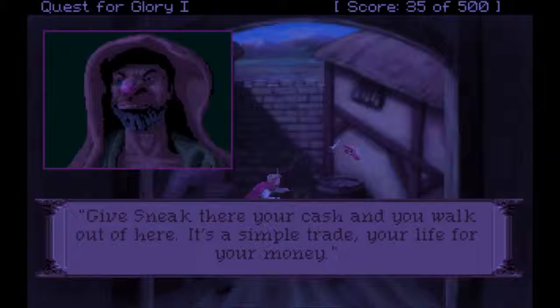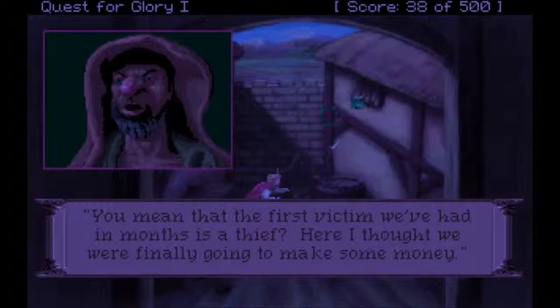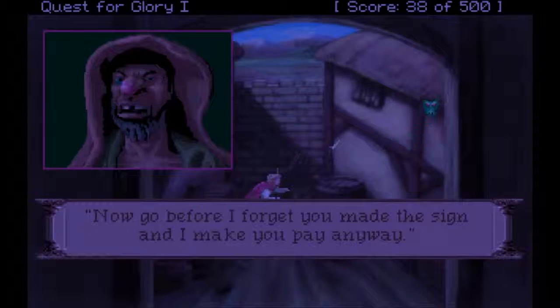Now, if you come in here as any other class, you need to pay them, or they'll kill you, and it's an instant death. But if you're a thief, go ahead and click the hand on the guy, and it gives them the thief sign to let them know that you're a thief. And there's the password again to the Thieves Guild, which is what we're going to go do now.